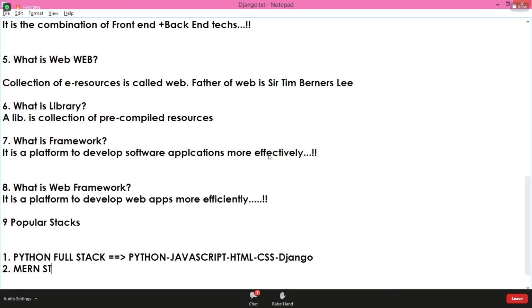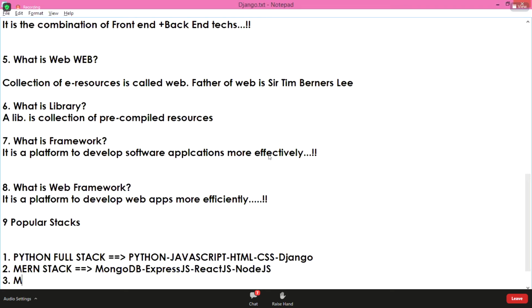After that, nowadays, maybe you heard the name MERN stack. What is the meaning of that? M is MongoDB, E is Express.js, R is React.js, and N is Node.js.